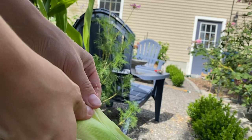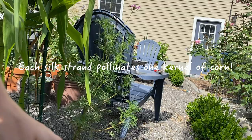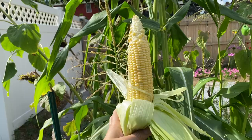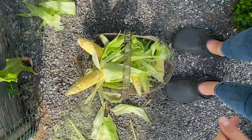But if you notice the spotty appearance to the kernels or some spacing, that just simply means that not every little silk strand was pollinated. So even though it's ready, dependent upon if you put your fingernail in and see that substance come out, the pollination wasn't as successful as you see here. So when in doubt, peel back a little bit and check with the back of your fingernail to see if there's a milky substance. And it's ready.